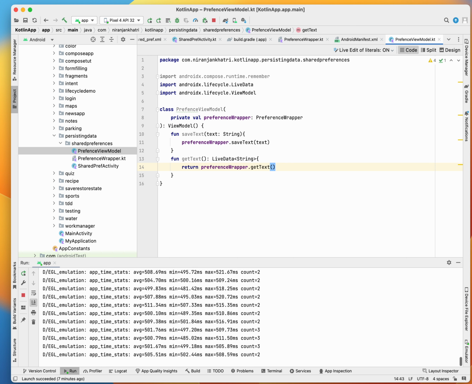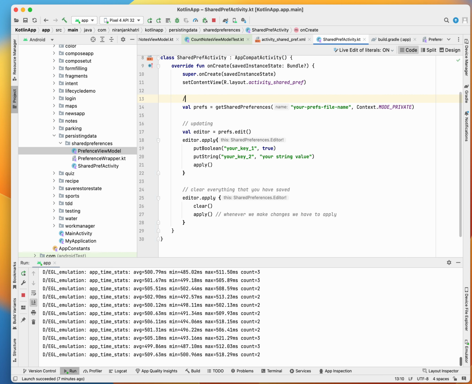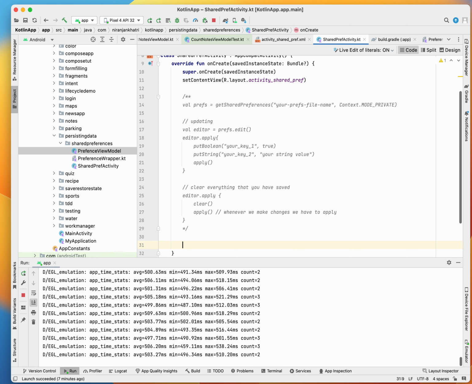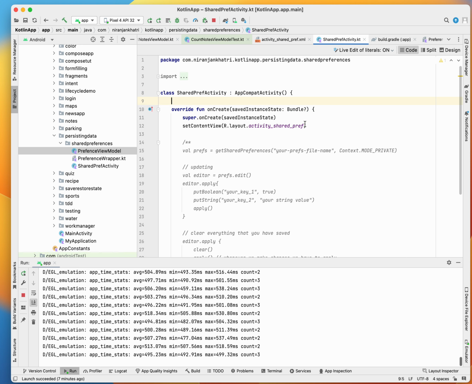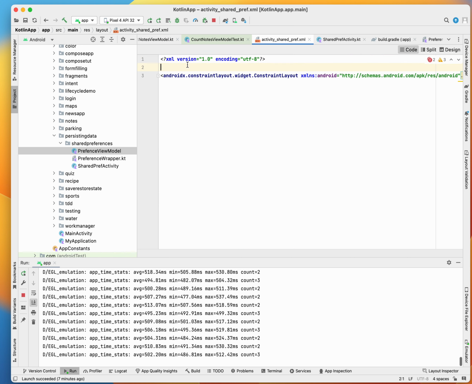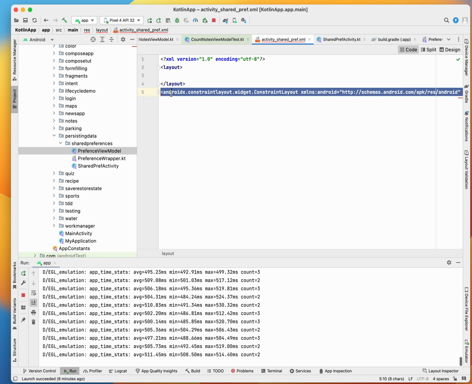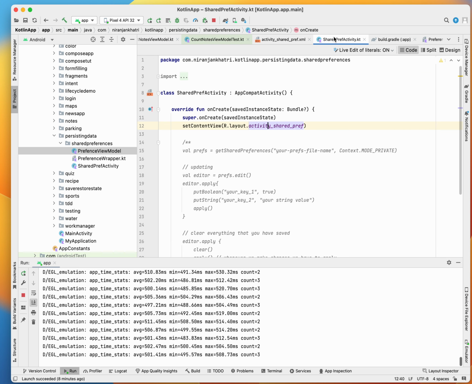Alright guys, so now finally in our activity, I need to, this was just for my demonstration. So what you simply need to do, let's do some little modification.